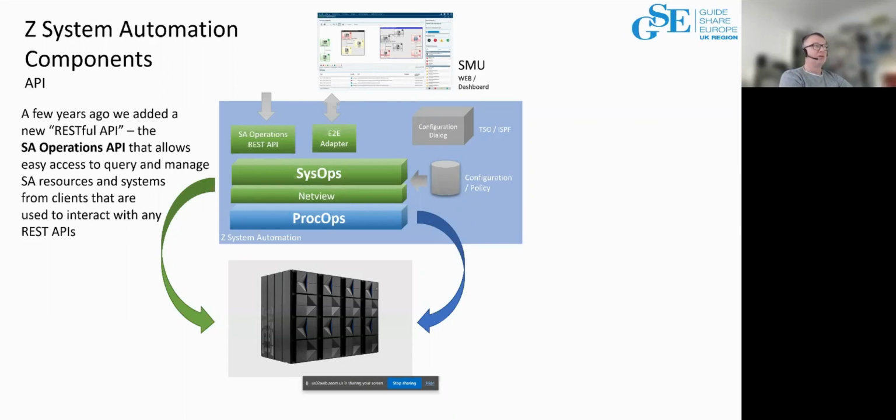So this is all now possible with the Operations REST API. I would say many, not all, but many features which are also possible to interact with system automation using the NetView commands can now be done with that REST API.